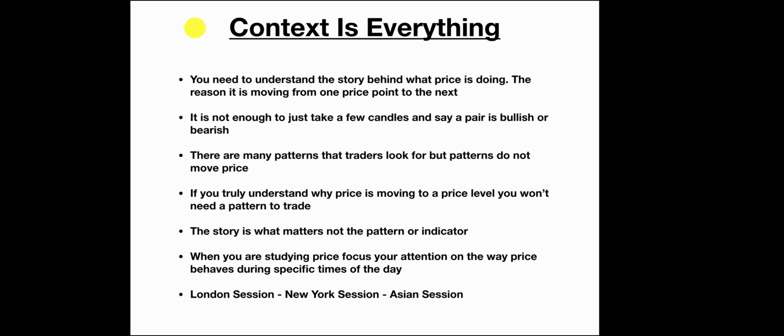Now, if you could understand what I've just said and really grasp it, I'm telling you, it will change your trading. If you truly understand why price is moving to a price level, you won't need a pattern to trade. Think about that. If you know why price is going where it's going, you don't need a pattern to tell you that price is about to do this, and that's why I'm going to get in. That's a probability trade, and I know we're trading on probabilities, yes, but there has to be an understanding of why price is moving. If you know why price is moving, then you know why it's going where it's going. You don't need a pattern to tell you that. You understand the market.